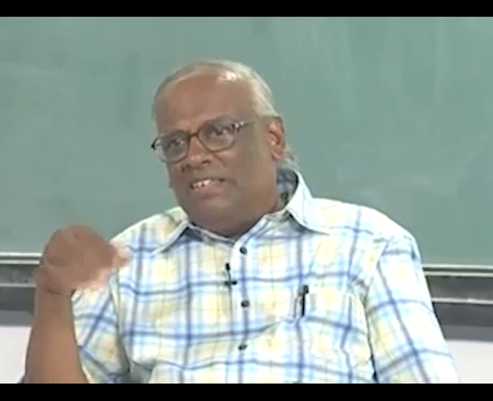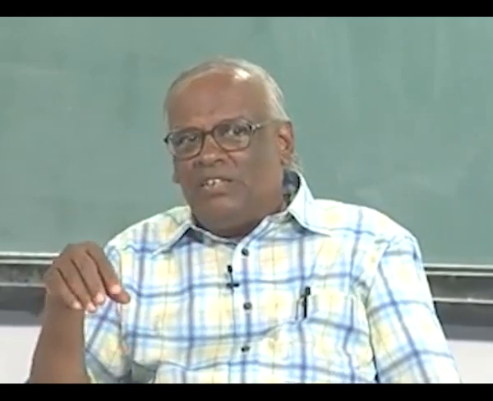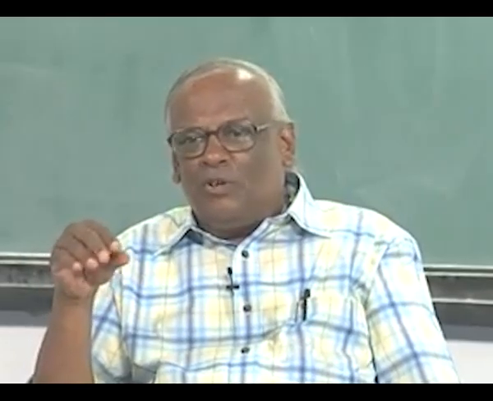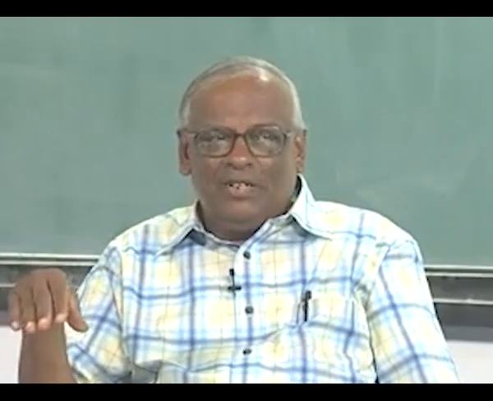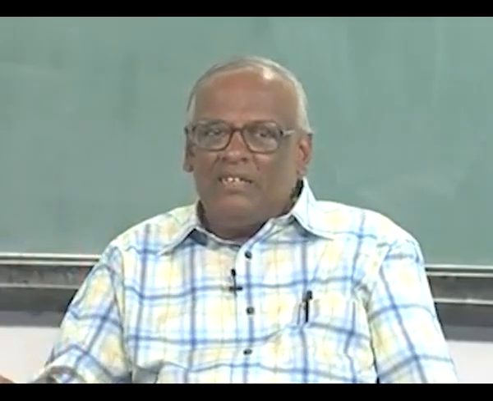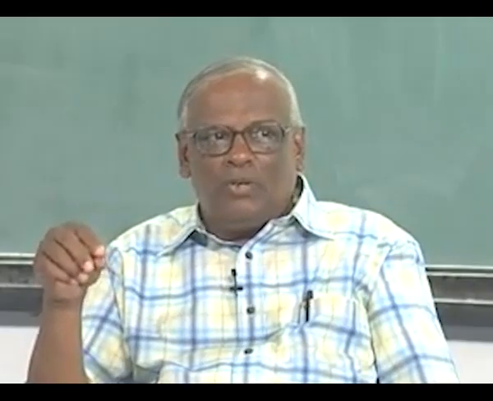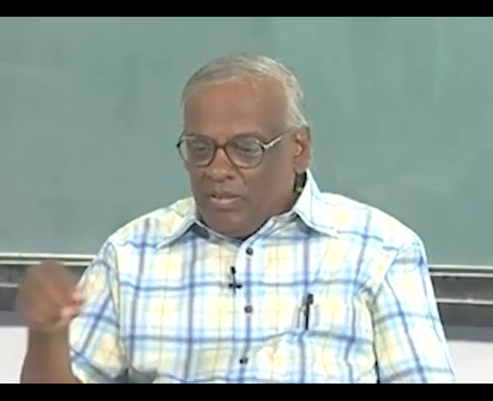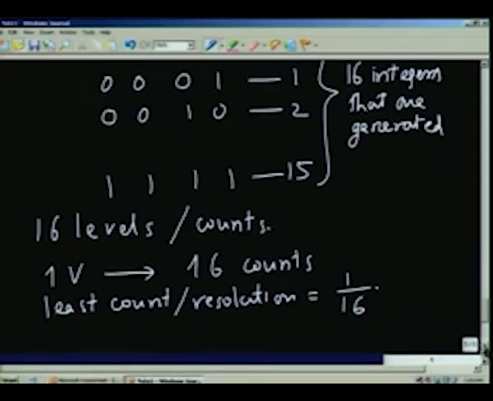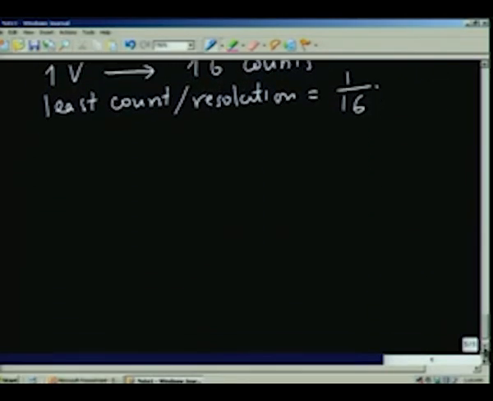So, what it means is that the digitization process introduces an error, because it will not be able to show a continuous variation, it will only show the stepwise variation. You are approximating the linear variation of the signal by a set of steps, and each step is of a unit equal to 1 over 16 in this case. But we need not of course stop with 1 over the 16 steps. In other words, 4 bits are not necessarily the only ones you can think of. You can think of larger number of steps.